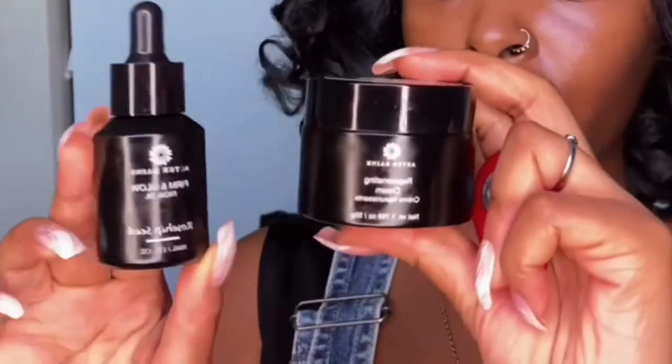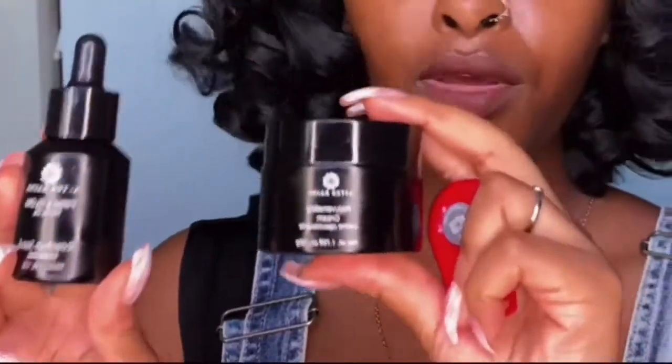So I'm really proud of that. There really isn't any discoloration anywhere. It's all evening out very well. And that's just from using these two products. I just remove my makeup, I wash my face, and I put this right on. Just from doing that alone, my skin feels tightened, very smooth, very soft, and super moisturized.